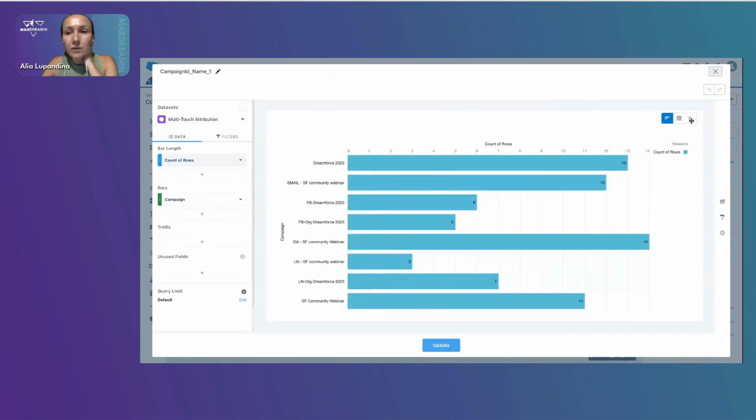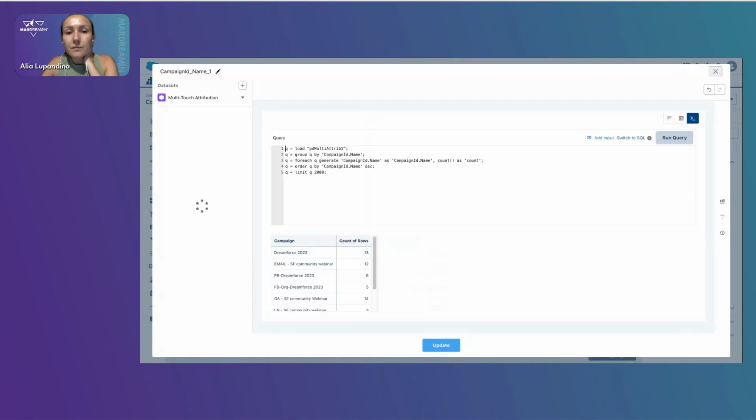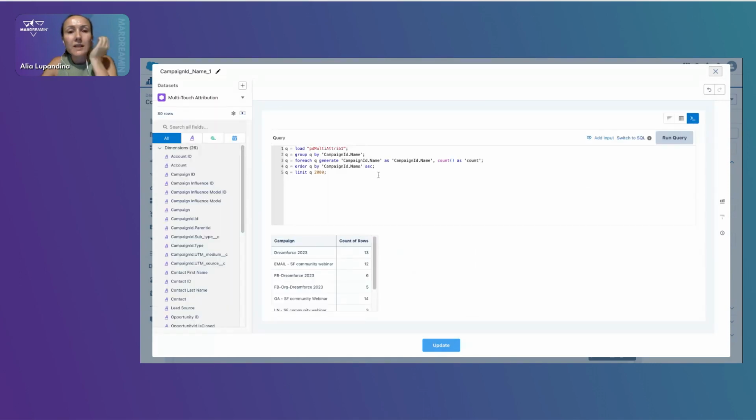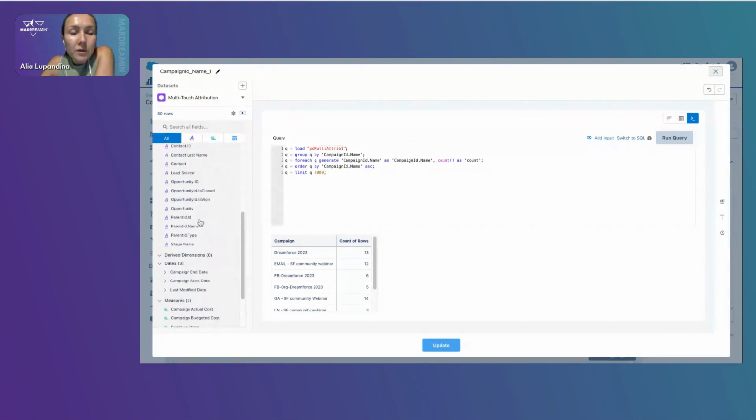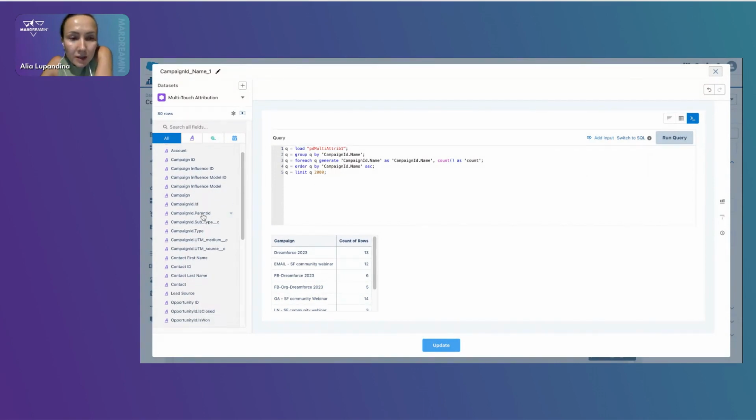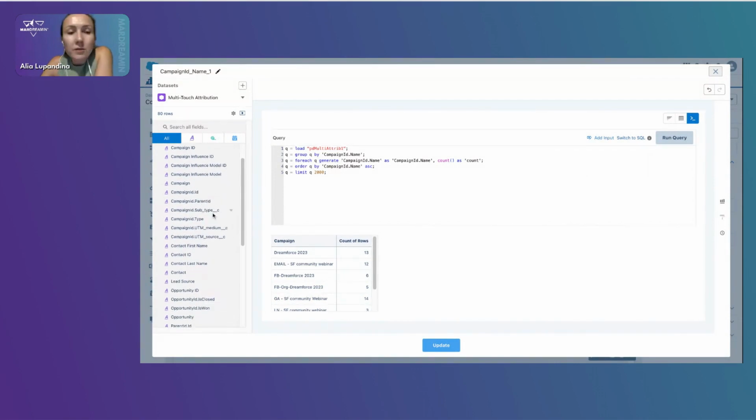Let's dive into the filter. As you can see here on the left, you have all the data, and you can take all those fields that you want in the dashboard and copy them.